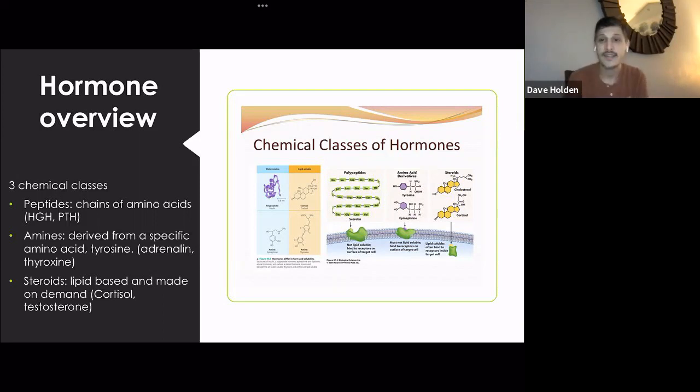And then the amines, which are made from specific amino acids. So one amine, or peptide chains, or lipids. This is how we make hormones. Amines, you're looking at specific ones like tyrosine. Tyrosine is used to make adrenaline, as well as thyroxine. So just some few examples. I don't need you guys to know all of those. I'm just giving some backstory here.